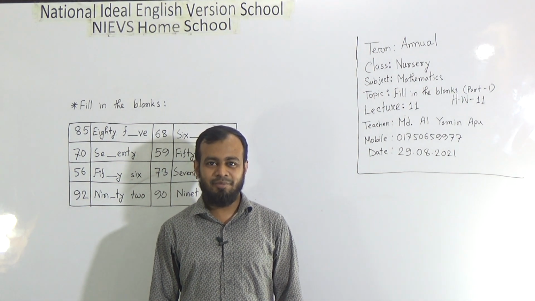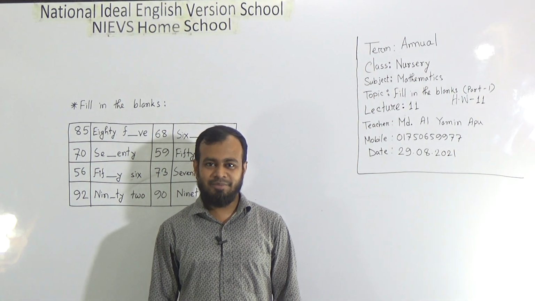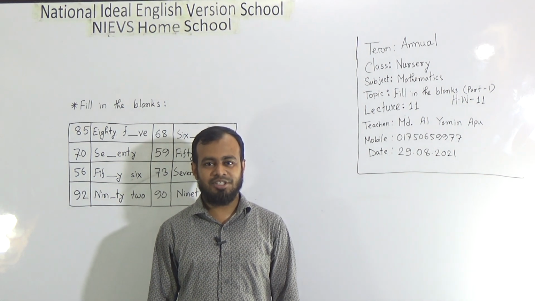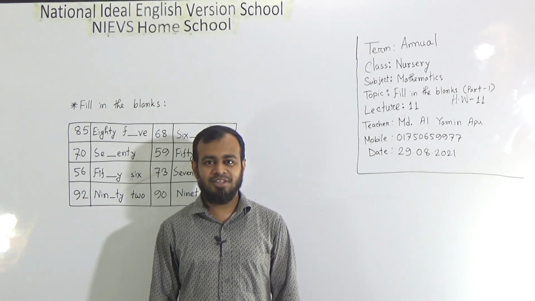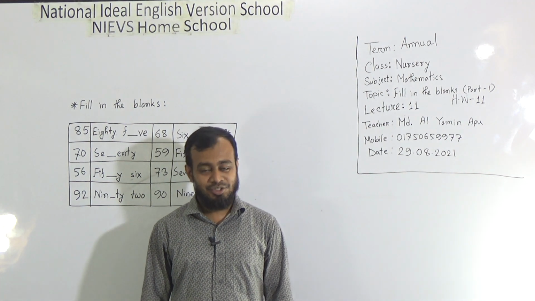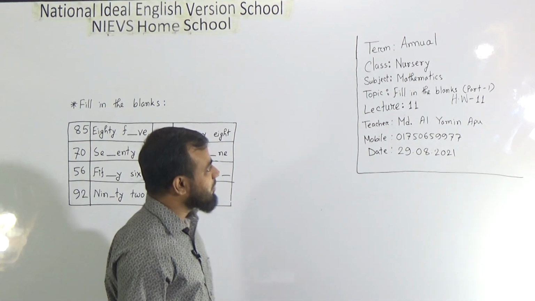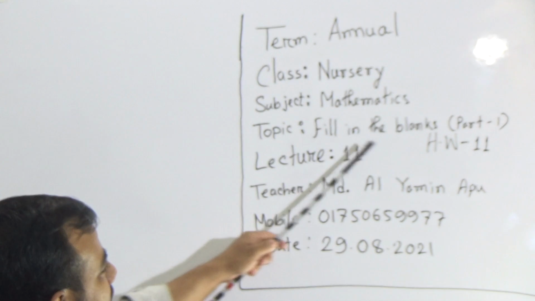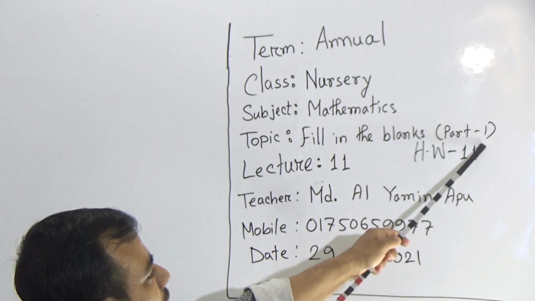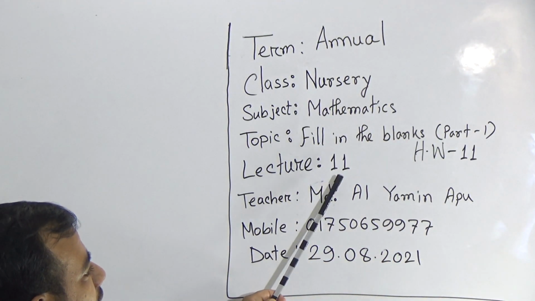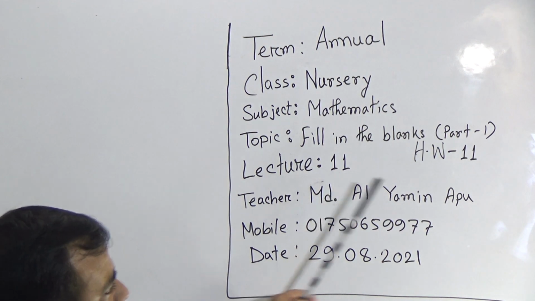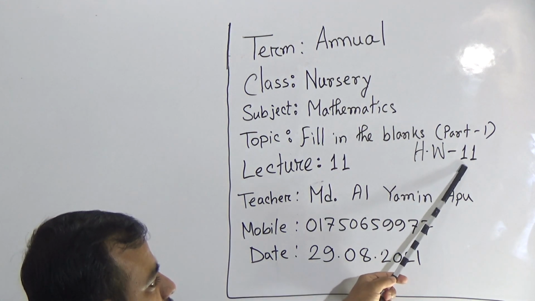I am Muhammad Yamin Apu, an assistant teacher of mathematics, National Ideal English Version School morning shift. Dear students, I am going to take a math class today for the students of class nursery. So let's start our class. Our today's topic is fill in the blanks part 1. Lecture number is 11 for the annual term examination, and you have a homework. Your homework number is also 11.